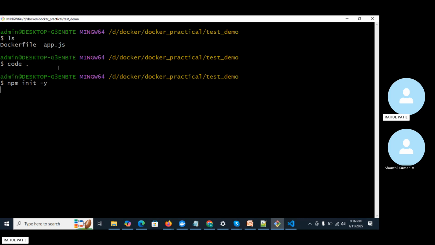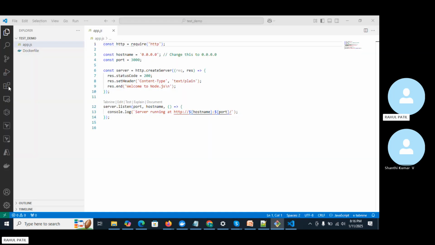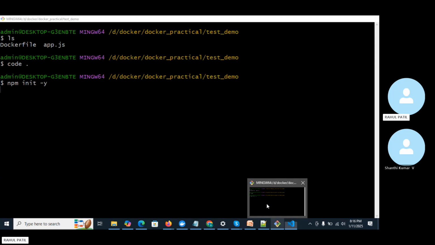Still executing the command. Here you can see I have only two files in this folder, test demo. After executing this command, another file gets added. That is the package file.